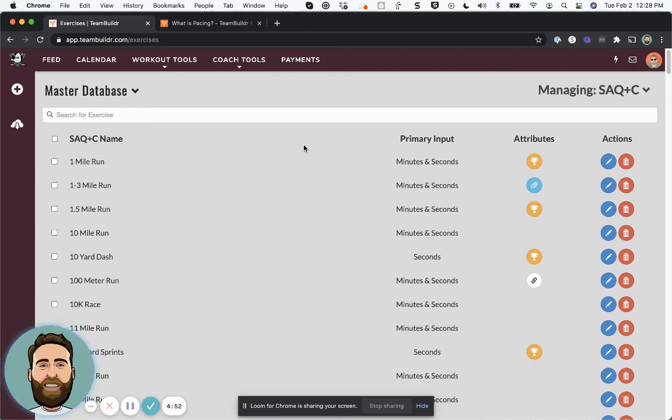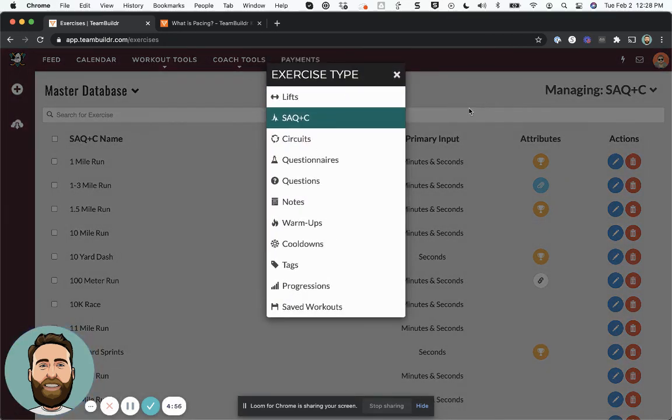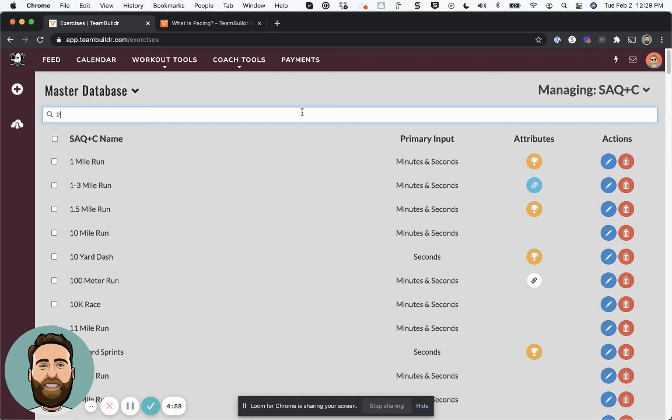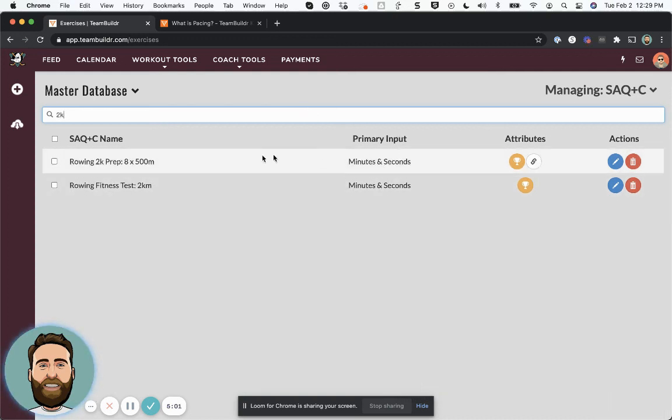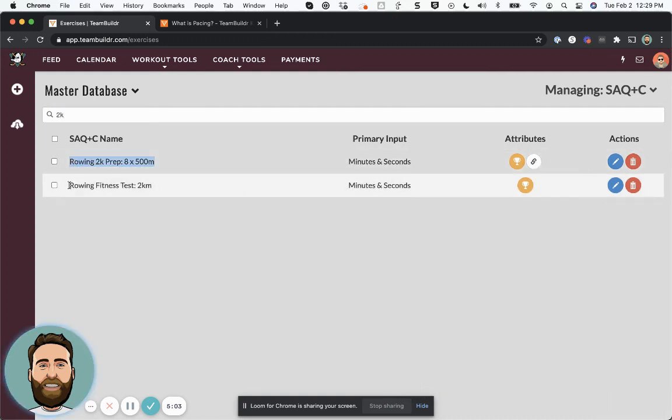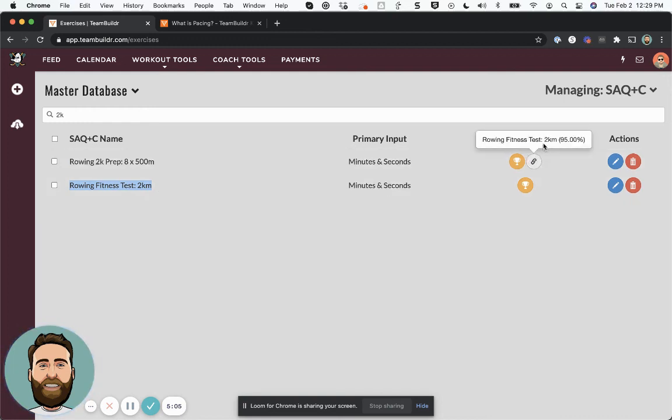It's going to make them have to row faster to achieve that specific pace. So again, that's done by linking. Whenever you link an exercise like this to a PR like this, be aware of the percentage that you're using, because that's going to derive the pace for that exercise.